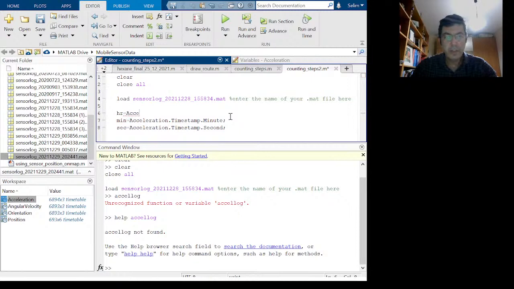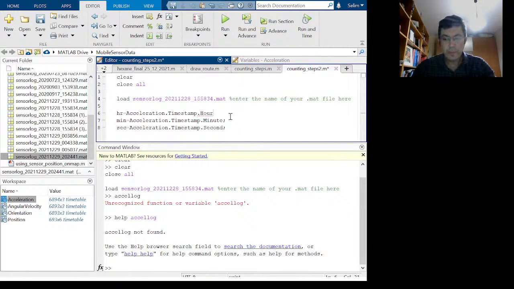I'm going to write acceleration, and you can use tab to complete the function or the variable. Then we put a dot in order to go through its properties. Acceleration has properties, and one of them is the timestamp. I'm choosing the timestamp, and when you press tab, you see day, format, hour, minute, etc. I'm going to choose hour.